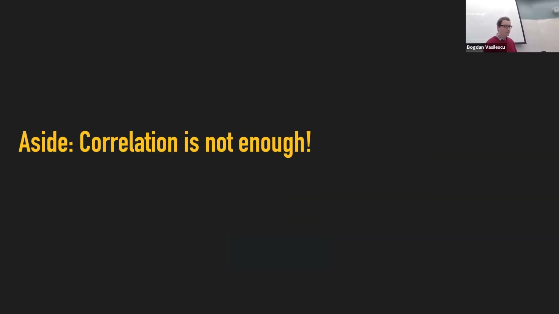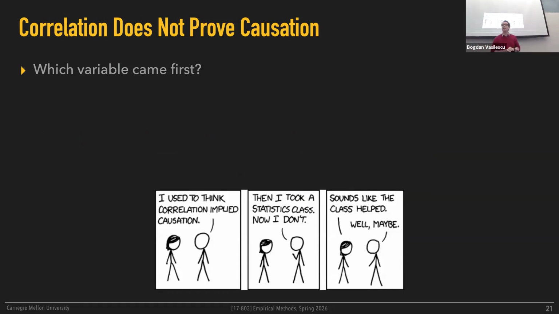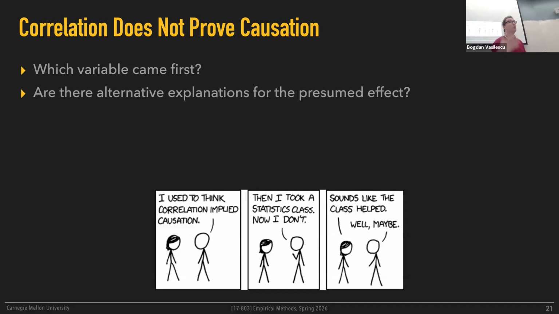Okay, and you've heard this, correlation is not causation thing, I'm sure many times. I won't insist on this. So why is correlation not causation? Because it misses two of the three elements. Correlation is there is a measurable association relationship between the two variables. But for example, if we don't know which one came first, well, we can't be quite sure. And if we can't exclude plausible alternative explanations, then we also can't be quite sure. So that's really the idea here. It is one of the three ingredients we need, but it's not enough.